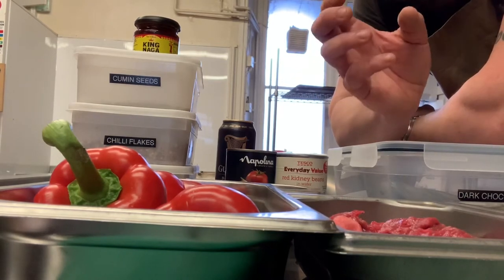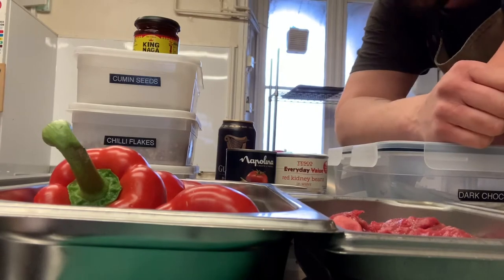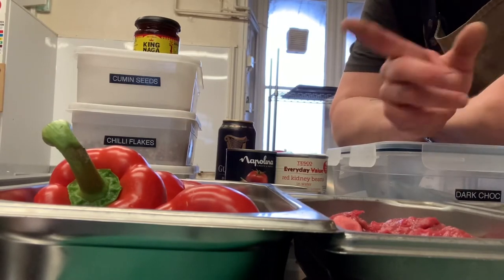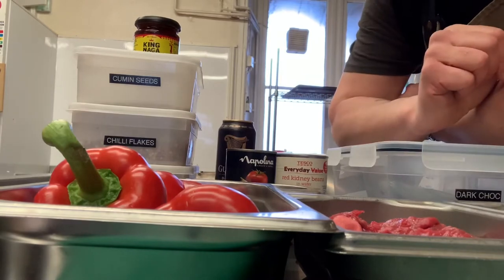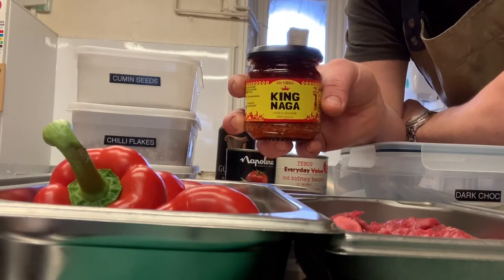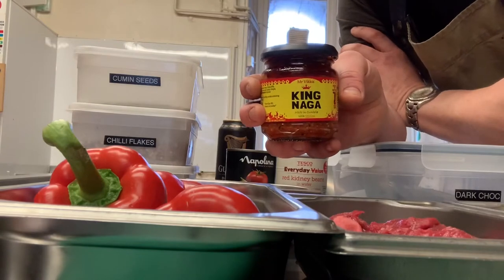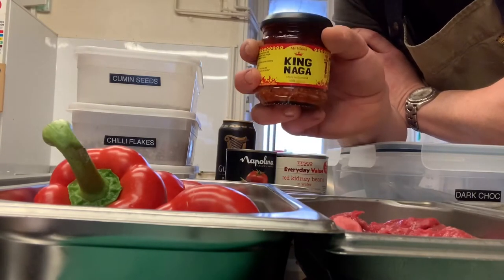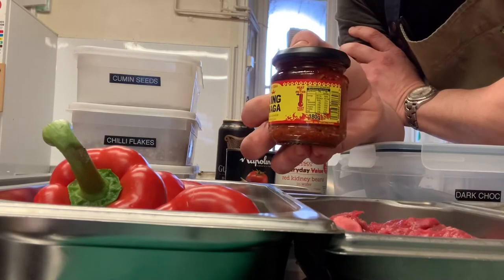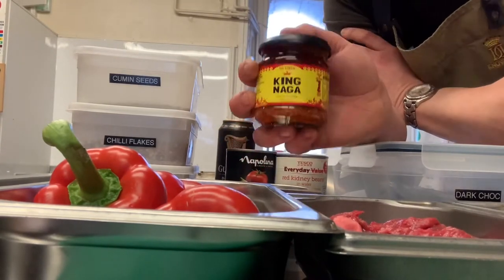Think outside the box - you want something with a really earthy sweetness. Molasses, treacle, palm sugar would be quite nice too. Now let's get to the star of the show - I was given this gift yesterday: pickled chili. A little bit of vinegary flavor too, which is great because vinegar and stewed meats go well together. This stuff is bonkers hot - proper hot but good flavor too. On the Richter scale, it's very high. I'm going to put that in near the end so it'll make a bit of a show later on.